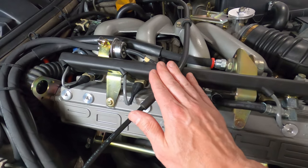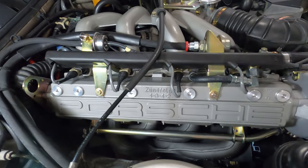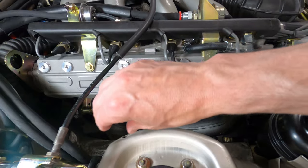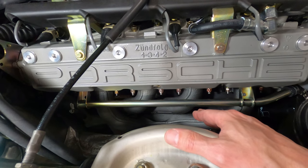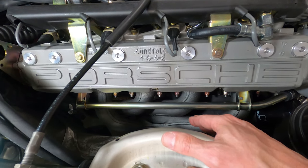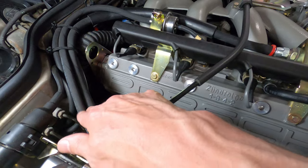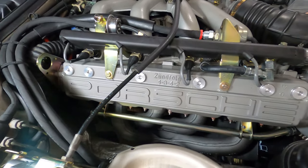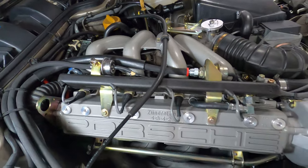On the early cars, the fuel lines go back behind the engine. On the late cars — which is a somewhat poor design from the factory — they come right over the exhaust manifolds. If they crack or split, fuel is dumping on the hottest part of the engine and potentially causing a fire, which some owners may have experienced. When purchasing an aftermarket kit from Ren Bay, you can request extra length and route them back behind the engine for a cleaner look and to prevent that fuel fire issue in the future.